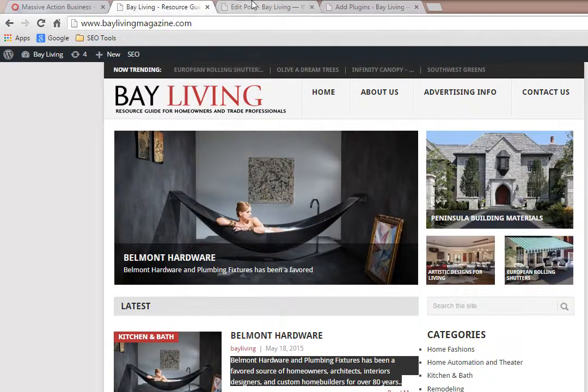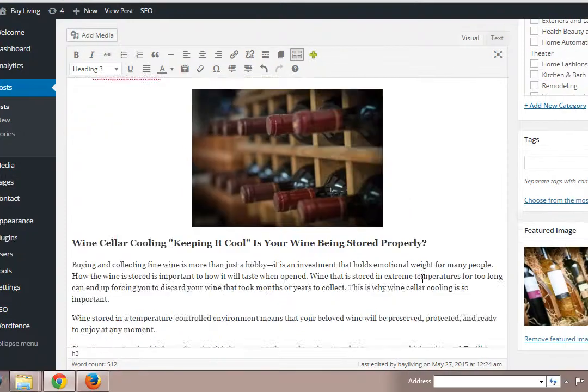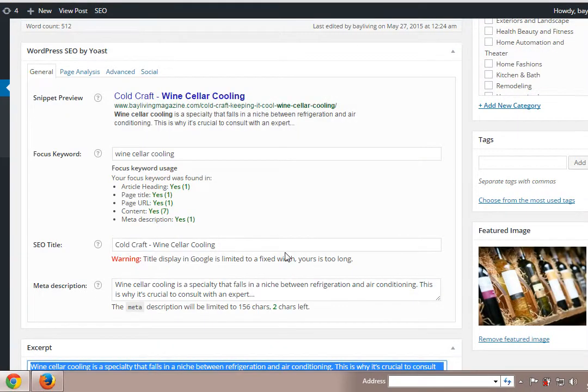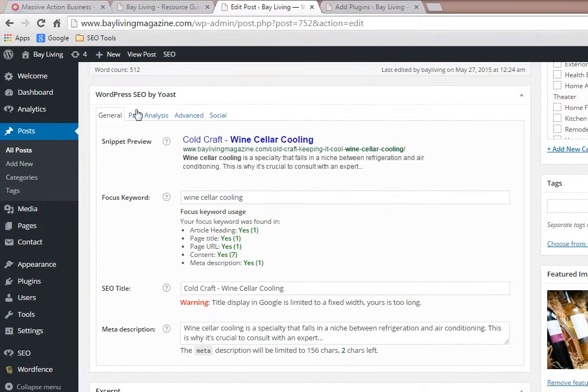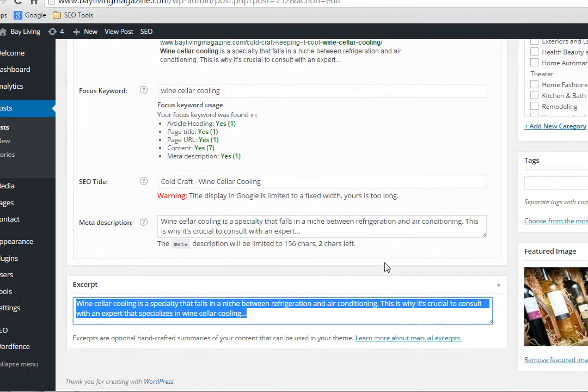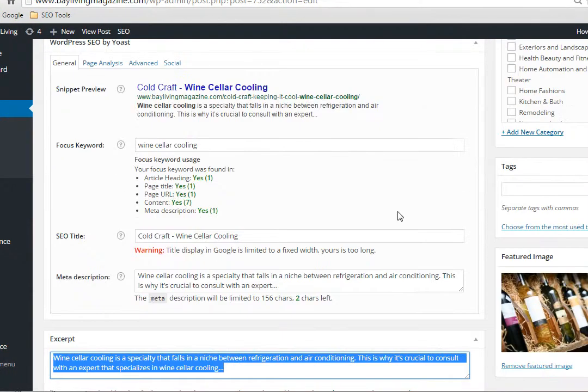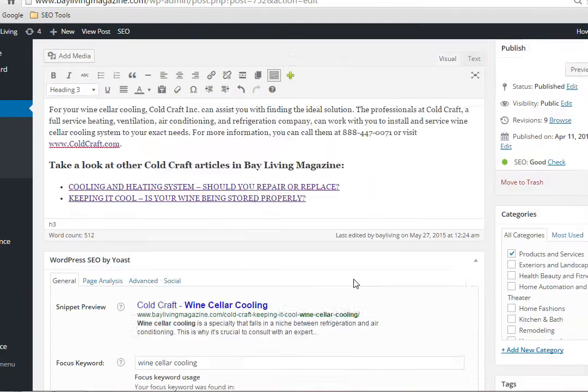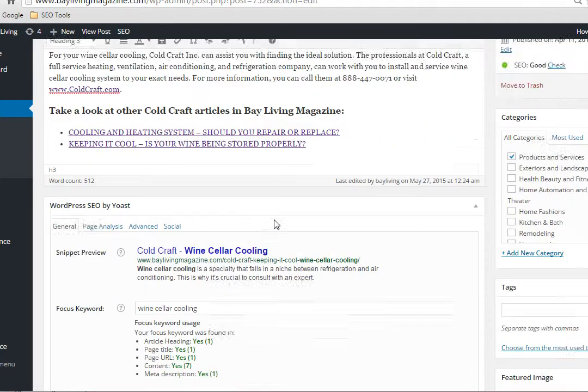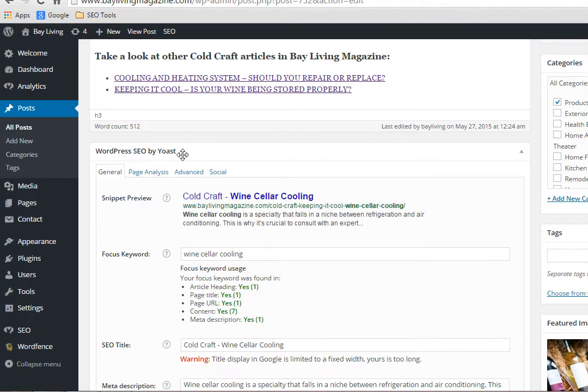So those are the keys to optimizing the page using the WordPress SEO plugin. It makes it really easy. If you don't have this plugin, it's going to be harder. You're going to have to do it in HTML or with another plugin. But this has been the most complete plugin that I've found, and I've been using it for quite a while. So I suggest you use it as well.